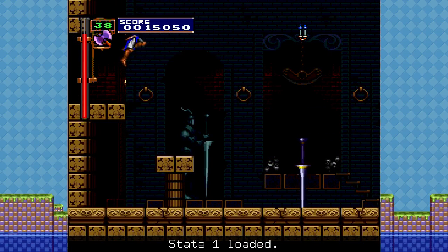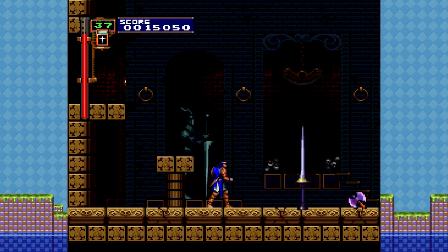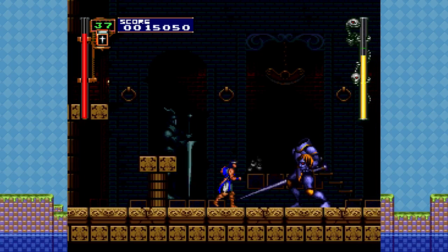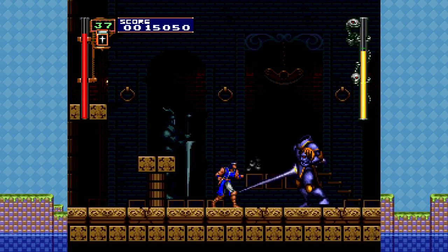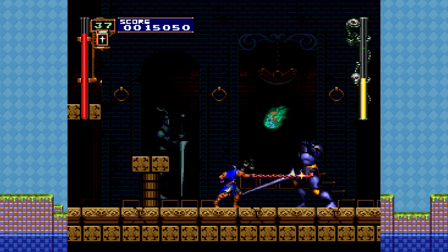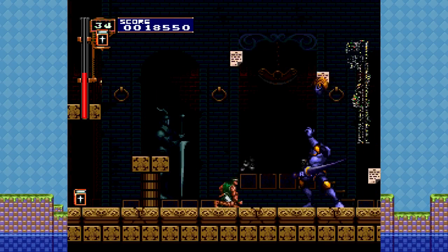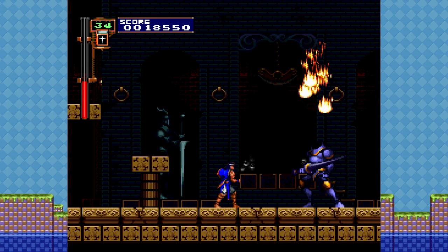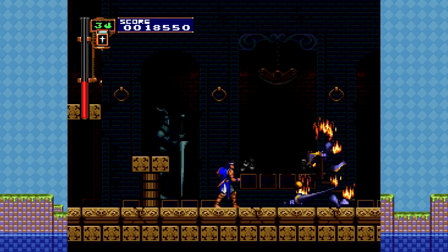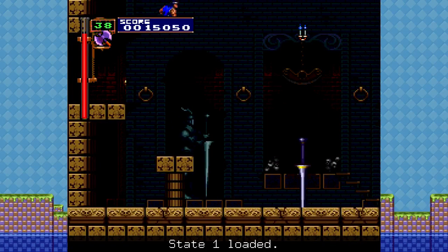I'll do it one more time to show off, I guess. But this is the best way to kill him. Oh, I was a little bit slow there. So we got the head. You see how much time that head takes? That's what makes it faster, to actually delay killing him.